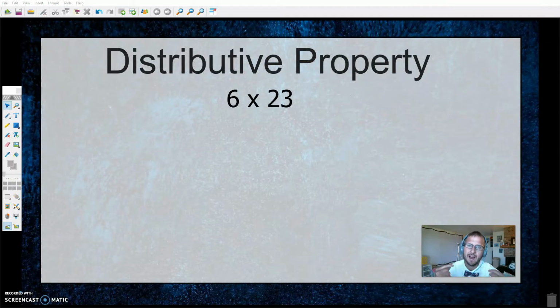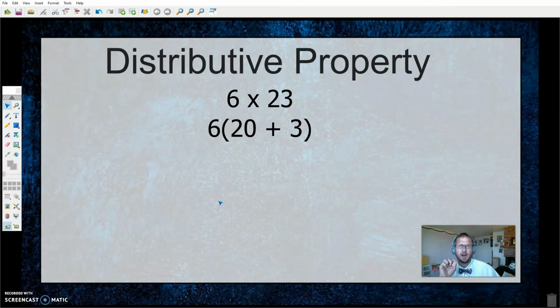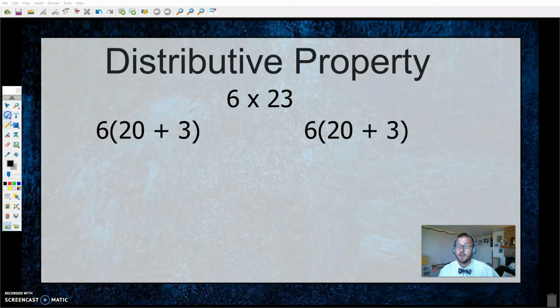Now let's take a look at what I personally think is the most important use of the distributive property. And that's being able to help you do mental math with some larger multiplication problems, like 6 multiply 23. If we split this out, you would end up having 6 multiply 20, add 3. Now, I'm going to do this for you both of the different ways side by side so you can see that again. If we just follow our order of operations, we do what's inside the parentheses first, which takes us back to the original problem before I split it out, 6 multiply 23.